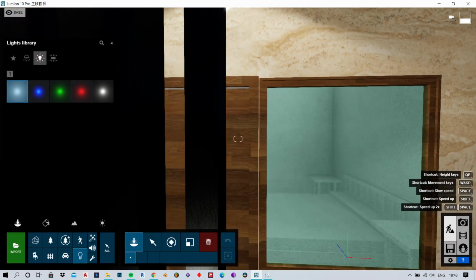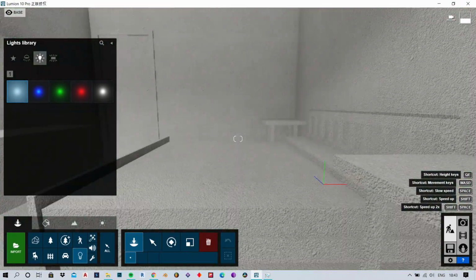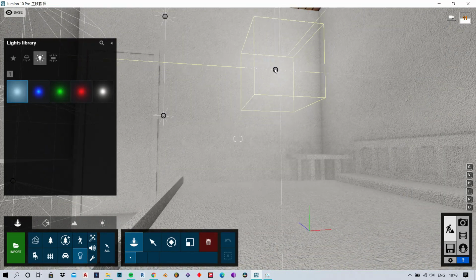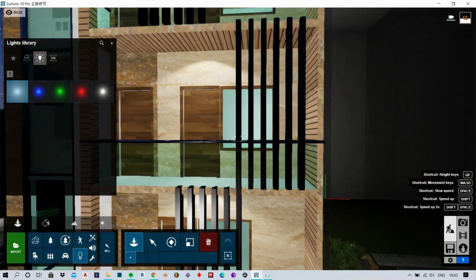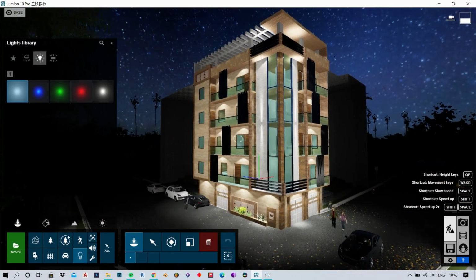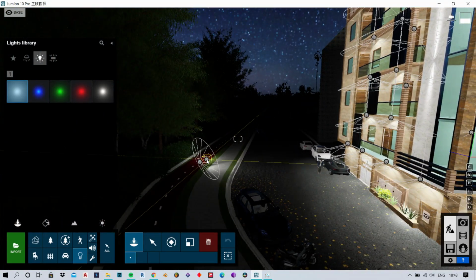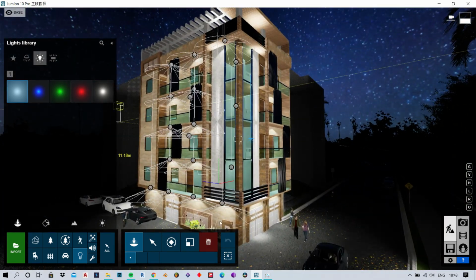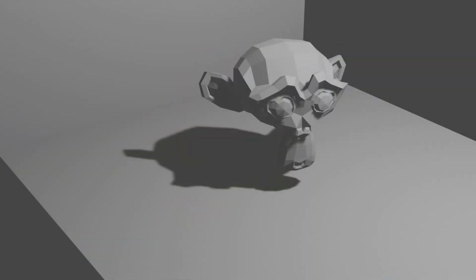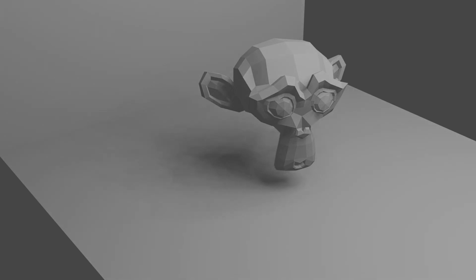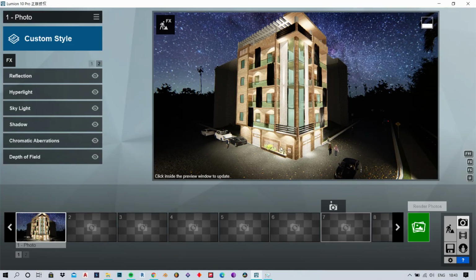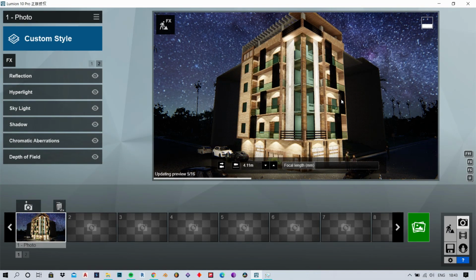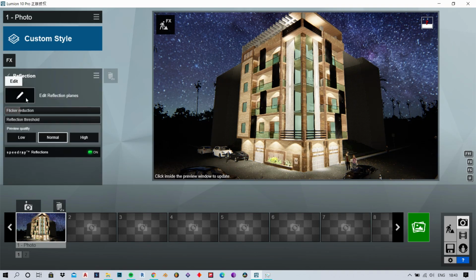Then there is the third kind of light, which is the backlight. I have used omni lights and fill lights inside the windows and different rooms of the house to give a lighting effect to the interiors, creating a backlit environment. I could have easily replaced the spotlights that I used for fill lighting on the roads with area lights. Area lights would have created softer shadows, whereas spotlights create hard shadows. So I needed harsh shadows for this particular project. That's why I used spotlights as fill lights. That's basically all you need to know about lighting in the dark.